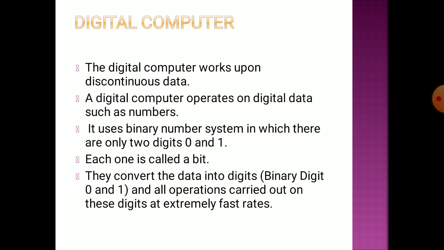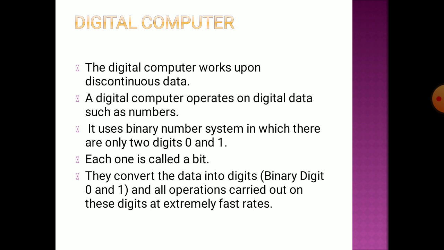Your digital computer operates on digital data, for example, numbers. It is not in the format of measurements; it gets the exact numbers. So you can say it is based on counting also. For example, the number of students present in a class, we count it. We can count exactly how many students there are, so that count will be a whole number, not a fraction.